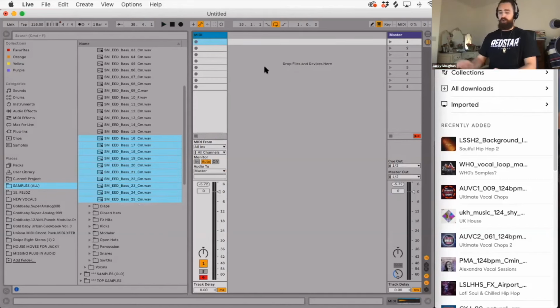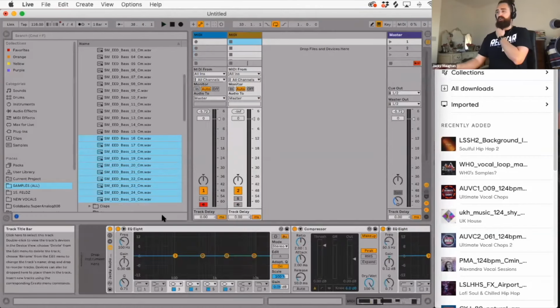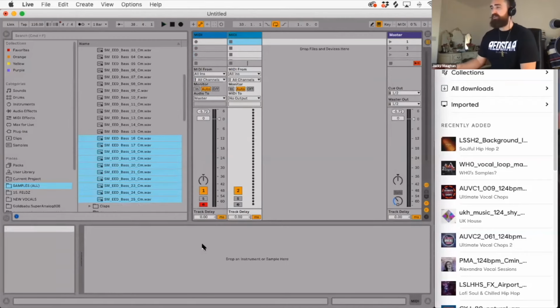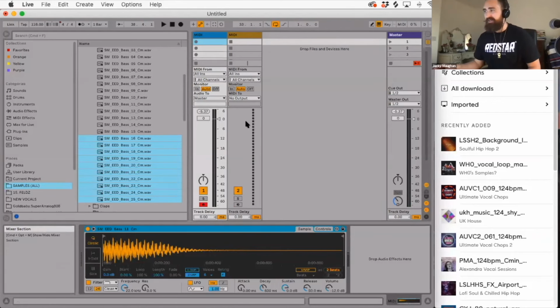We're going to open a new MIDI track. So Command, Shift, and T. Brand new MIDI track. Get rid of this rack for now. We don't need that. All right. Just to make it easier to see. Now, what we're going to do is we're going to control this sound. So you can see I've got the record arm on there. Right? I'm going to record this, use this sound by using this MIDI in this channel.